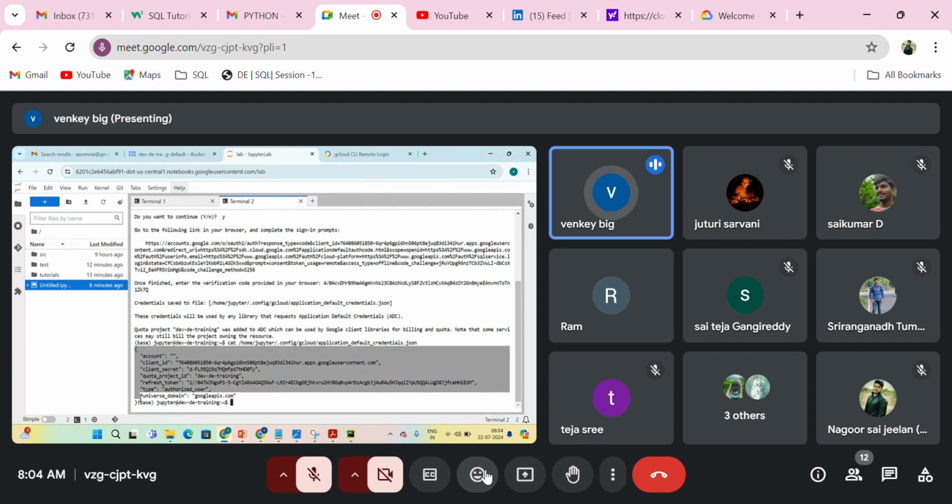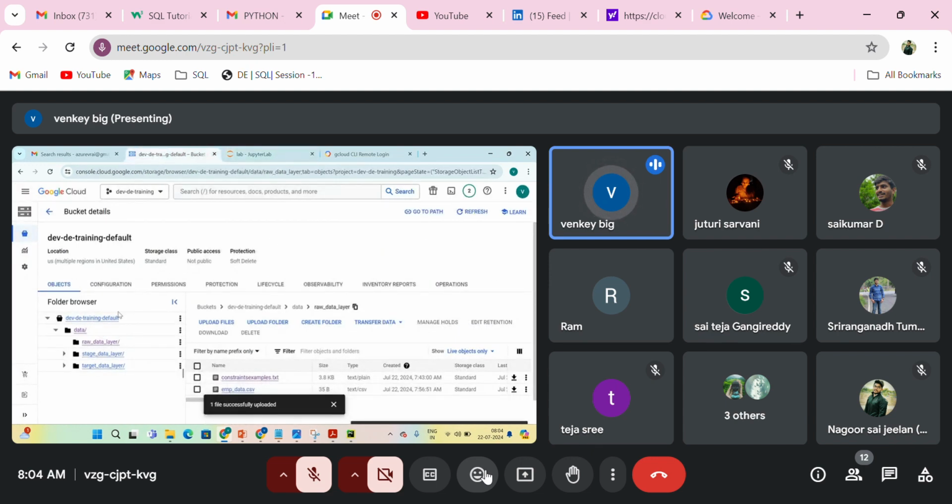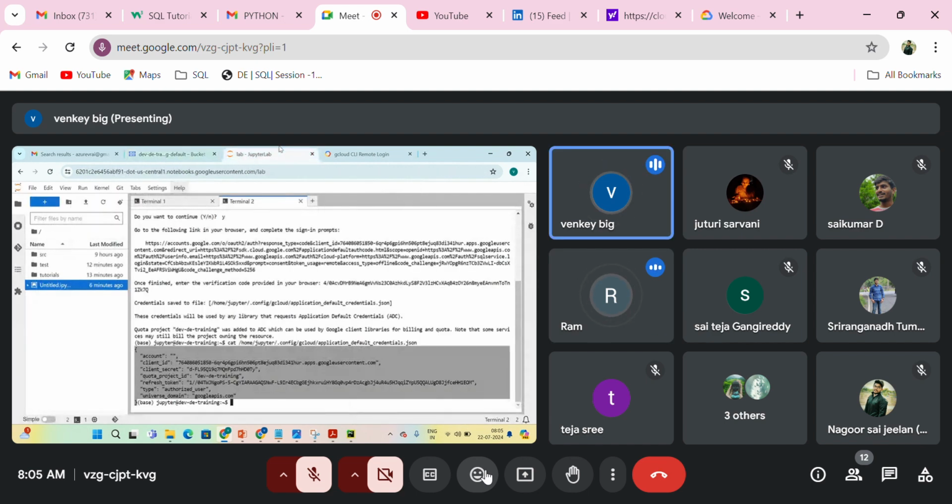It is not mandatory. The reason is, for example, you are using Google Cloud Storage, then Dataproc, and then BigQuery, everything in the same project. You don't need any kind of ADC authentication as such. You can directly communicate. But if you want to access that service from a third party system, for example, I want to access this Google storage from my local Windows machine, then I need this ADC file to authorize.